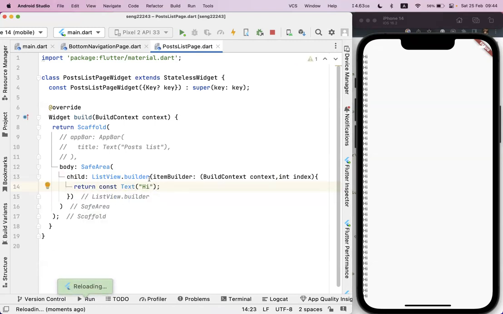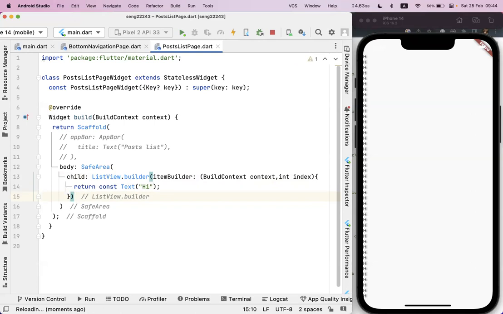But right now the builder is the build method for one single child. But what are the entries? What are the things that I'm going to be building upon? That is what we need to provide.